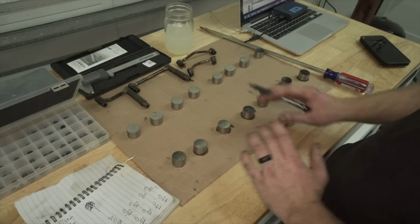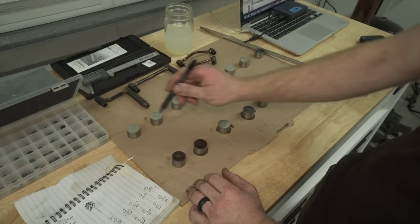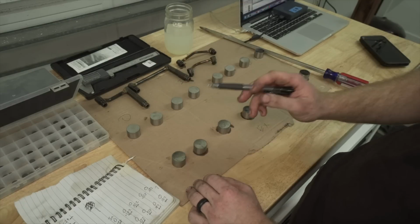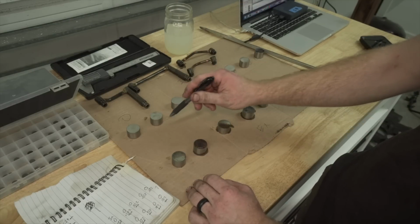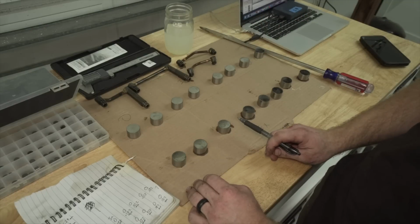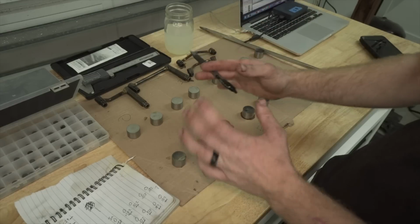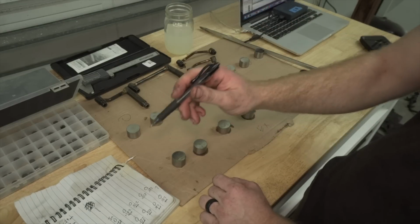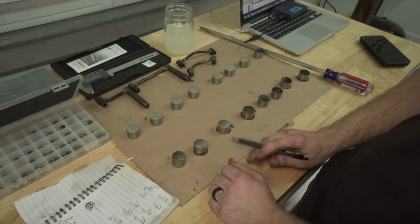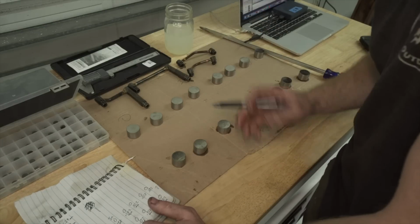Now I gotta figure out what I need to put under each bucket. First I'm gonna start with all the intakes, which is up here. They need to be between 0.12 and 0.17 millimeters. Every single one of these is at 0.102. So I need to decrease that shim size by approximately 0.05 to try to hit dead center of 0.12 to 0.17.